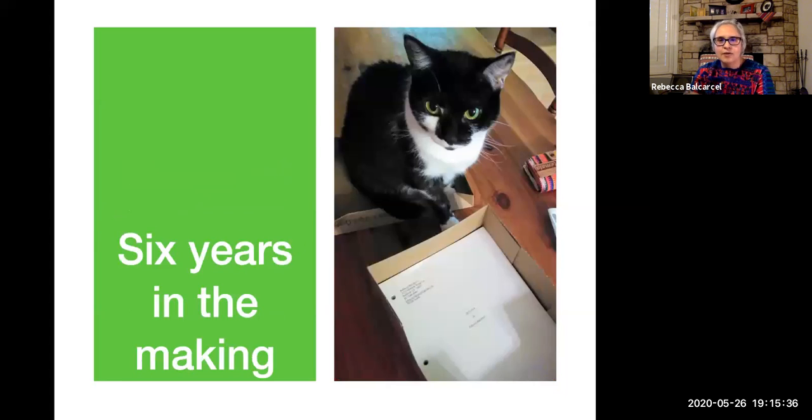Okay, so how long did this book take me? 6 years. That's my cat. And it wasn't like I was writing every single day for 6 years, but I was going to critique groups, I was rewriting little sections, I was composing new sections, and then I was getting an agent and rewriting, and then when the book sold, then I rewrote with the editor as well, and then there was the copy editor and the proofreader and the sensitivity reader, and so 6 years later, we actually have the book.